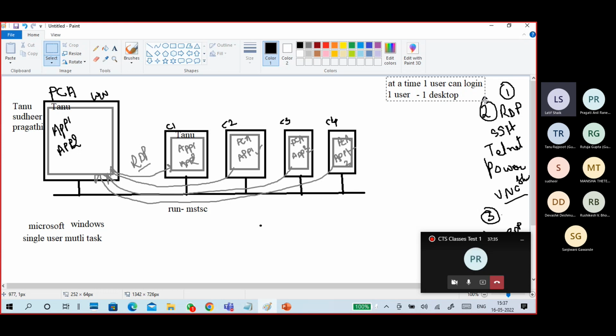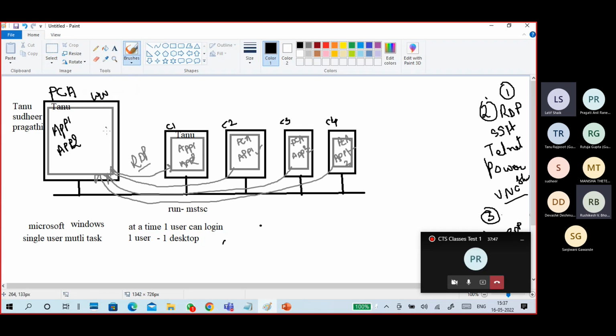You can log in like that only. So remember that point: at a time, one user can log in. It is a one user, one desktop model. Meaning, either you log in from your desktop or from a remote desktop, whatever it is, only one user, one desktop.